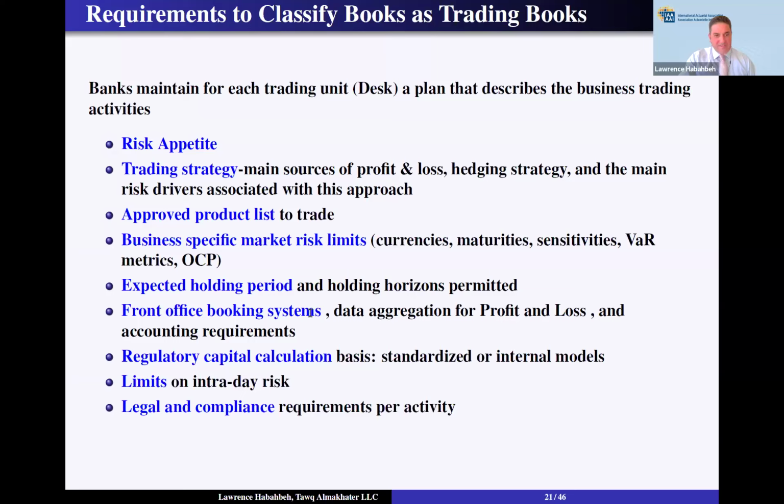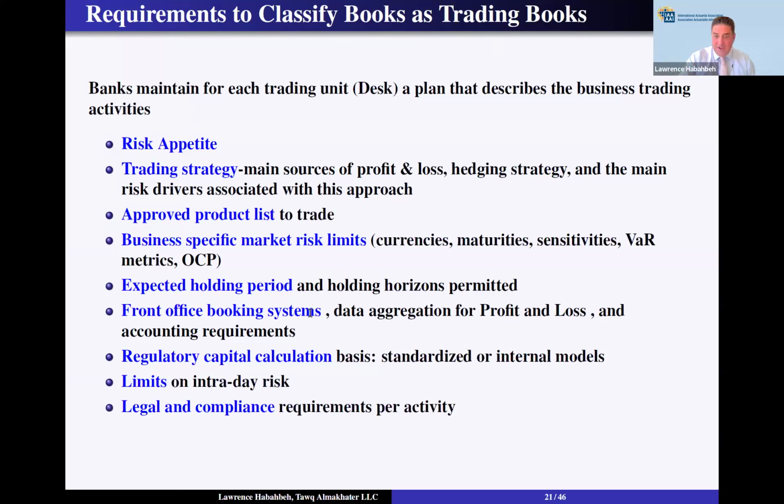You should have business-specific market risk limits, which we will come to later. You could put limits on currencies. You could put limits on risk bucket maturities, the sensitivities, the Greeks, the delta, the vega, the gamma, and the higher crosses, your expected shortfall and VaR models, metrics, whether they are the ones that you calibrate to normal market conditions or the ones that you calibrate to a stressed market condition, for example, given a particular stress period. And that applies to your value at risk, and the tail measure, the expected shortfall in normal and extreme stress market scenario, and your open currency position.